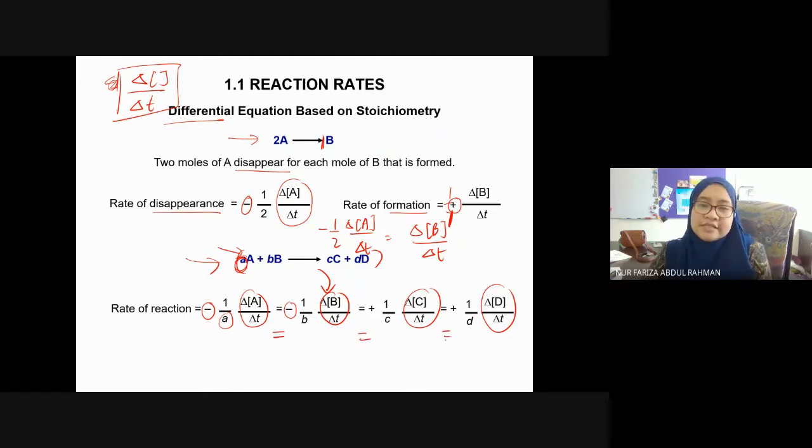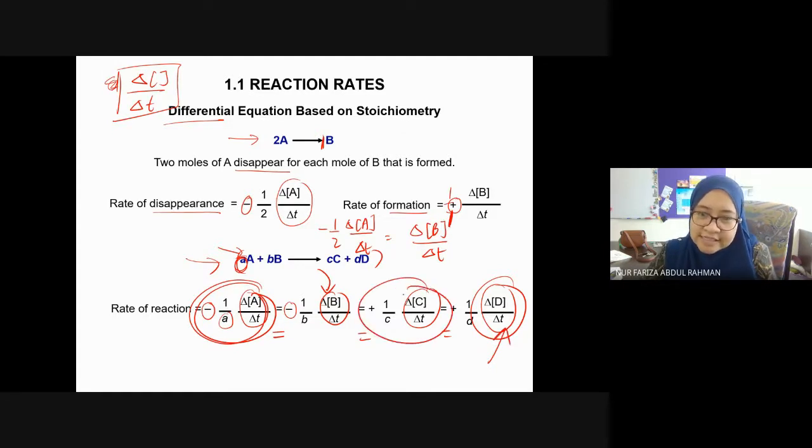This is the relationship that you should know. Okay, let's say the information given to us is for A, and they ask for D. So as long as you have this A, you can find out the D. Let's say they give C and ask for B. They have given C, can we find B? Yes, because this is the equation that links all of them together, since they are in the same chemical equation.